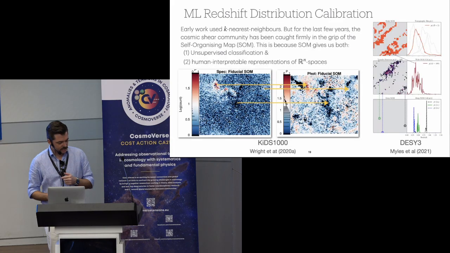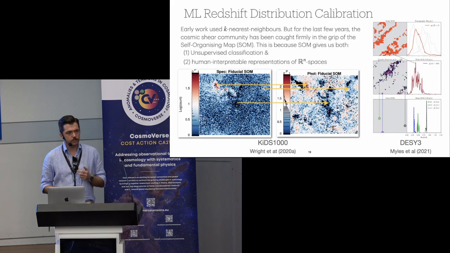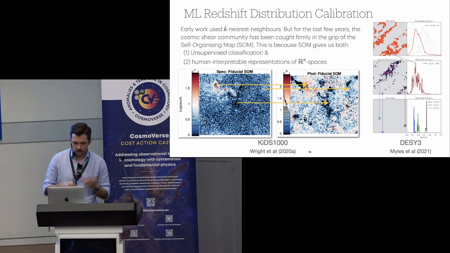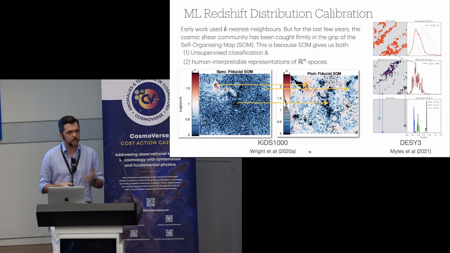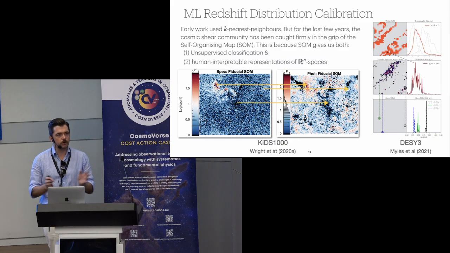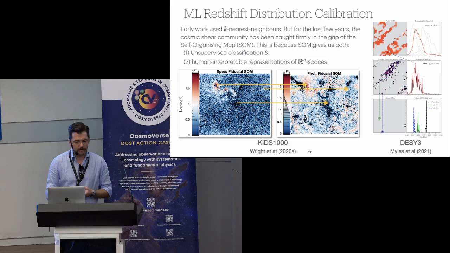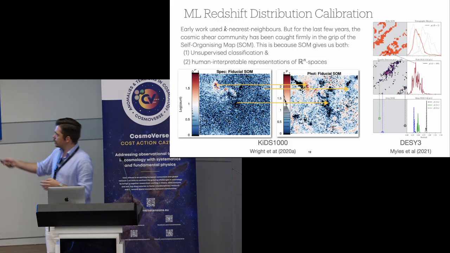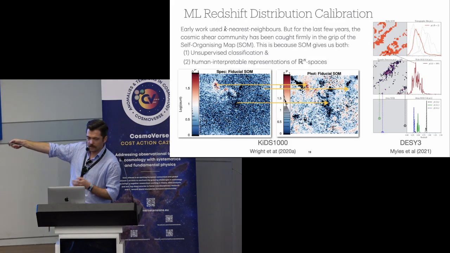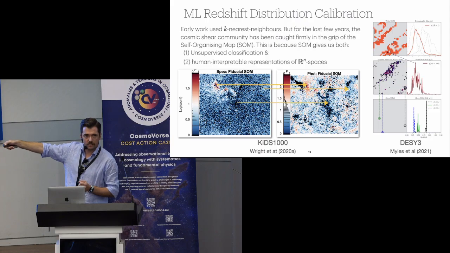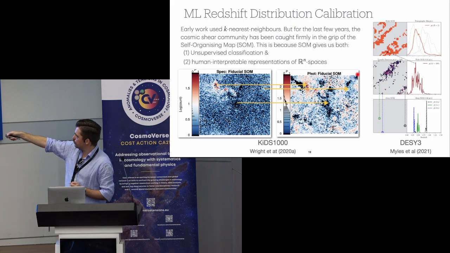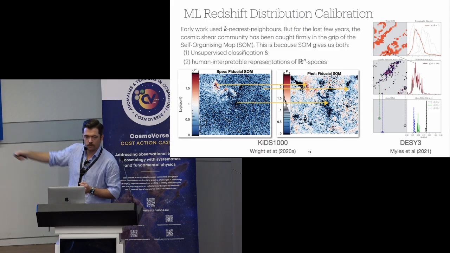So in Kids Legacy, we estimate redshift distributions in a similar way to what is done commonly in the literature, in Kids 1000 and also in DES Y3, using a self-organizing map. This is a projection of an n-dimensional color space down into 2 dimensions. And we then fill that color space with calibrating sources. So these sources over here are the calibrating spectra for which we know the true redshift of our sources. This is the distribution in color space of our wide field shear measurements, which we don't have true redshifts for.